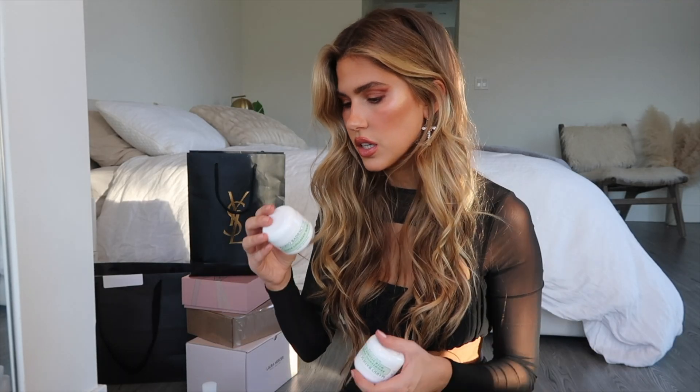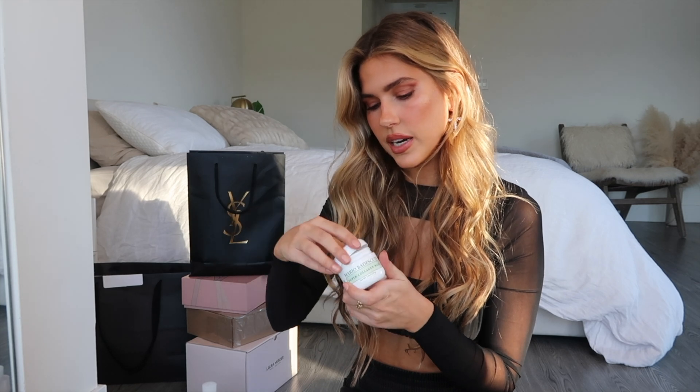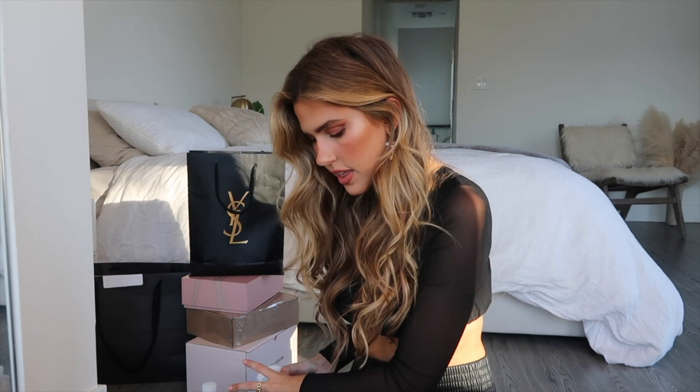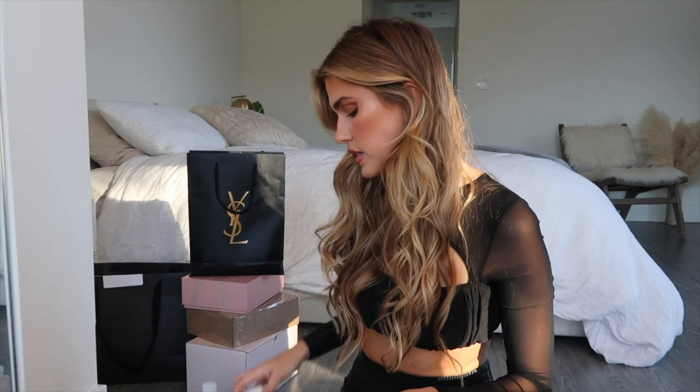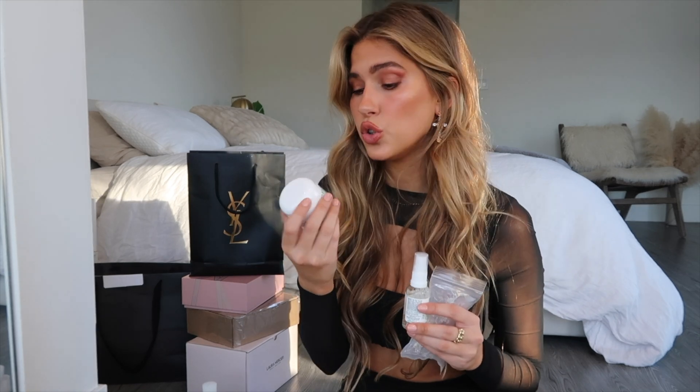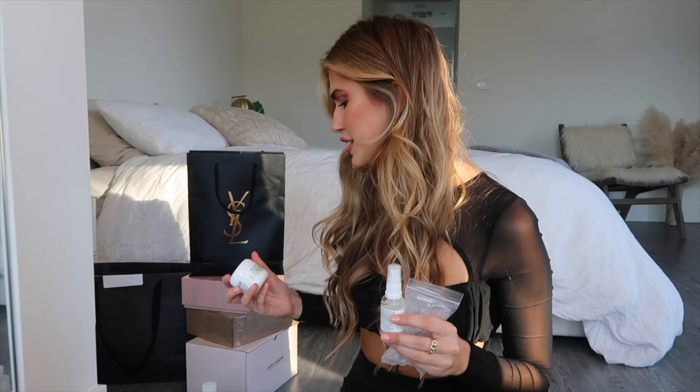They also sent a Brightening Mask with Vitamin C, a Super Collagen Mask, and a Classic Collagen and Clay Mask — I'm literally going to do a double mask tonight. I opened one to check the consistency and it looks like a clay mask but with collagen in it — I'm excited. Then there's also a Hyaluronic Dew Cream and Hyaluronic Dew Drops. Hyaluronic acid is one of the best ingredients for plumping your skin. I'm going to do the mask tonight and then follow up with the Dew Drops and Dew Cream, and maybe post the results on my stories.